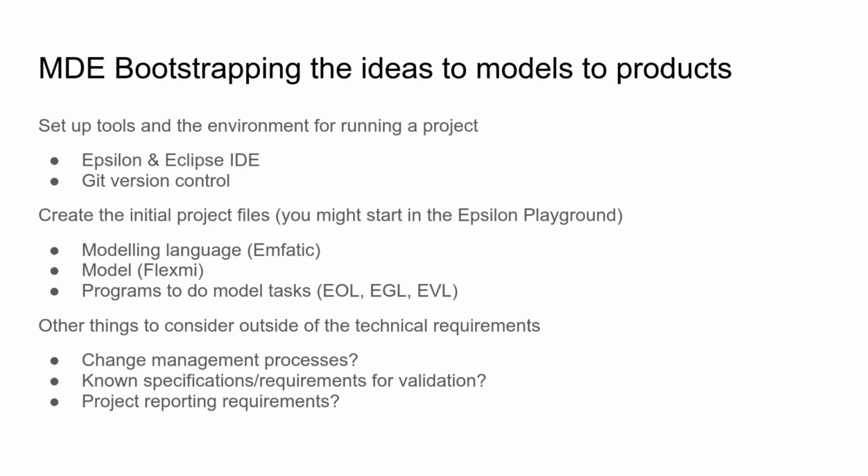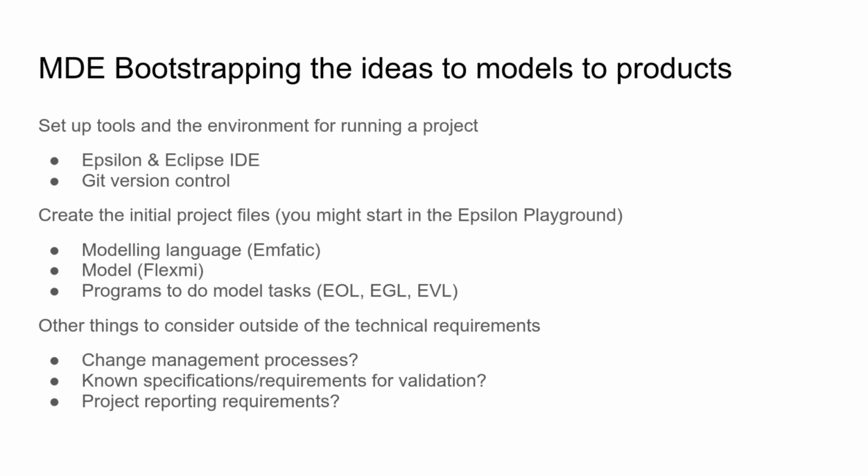So consider the process of bootstrapping an MDE project such that you can turn your ideas into models, into products. There's the initial setup of the development tools. In our example, we would consider this to be the installation of Epsilon and the Eclipse IDE environment. There's then the need to set up the Git version control repositories. We would then need to create an initial set of project files.